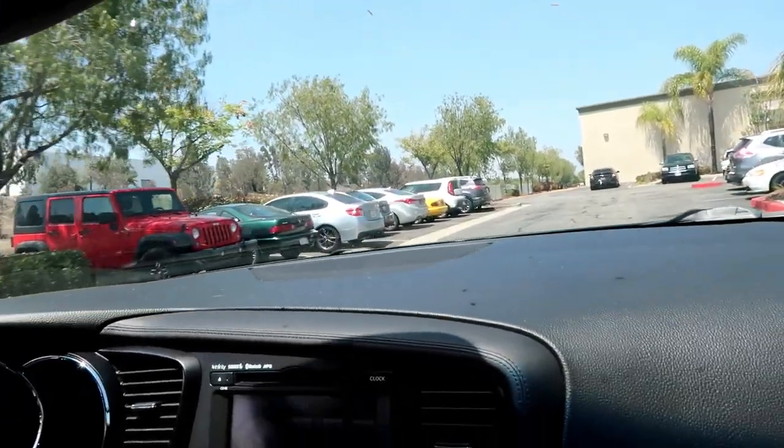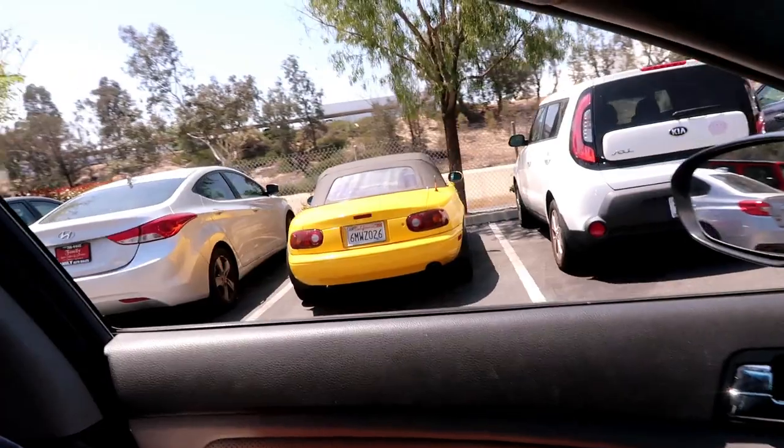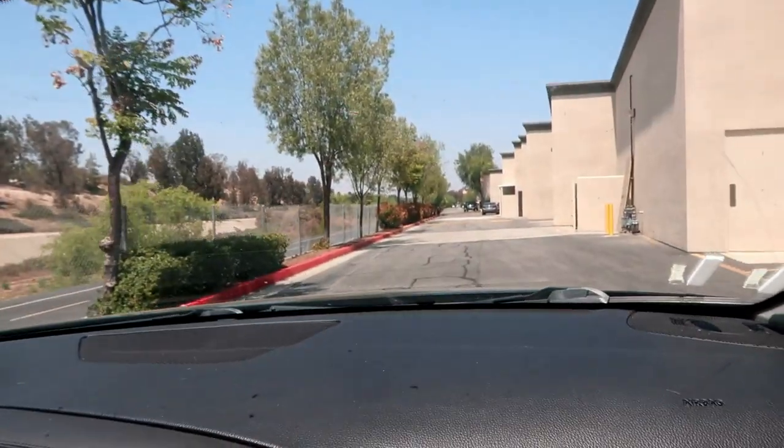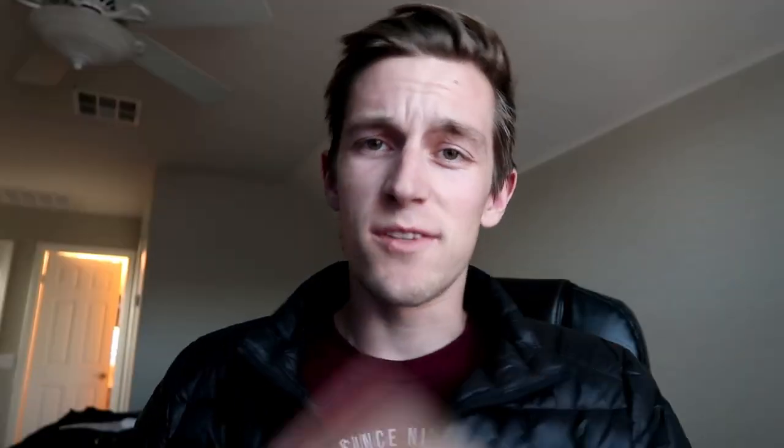So beautiful — this is the exact color I want. Miata gang. Dude, yellow would have been crazy cool. He has a back window — I'm jealous. We'll get a back window eventually. I've never been behind FedEx — look at that, there's a huge waterway there. So I realized I never recorded the in-between while we were eating. We ate food and then we ended up meeting up with Steve and Jermaine, and it was like too chaotic so I didn't end up recording anything. We ended up going into H&M and then made our way over to Private, the new store in the mall.